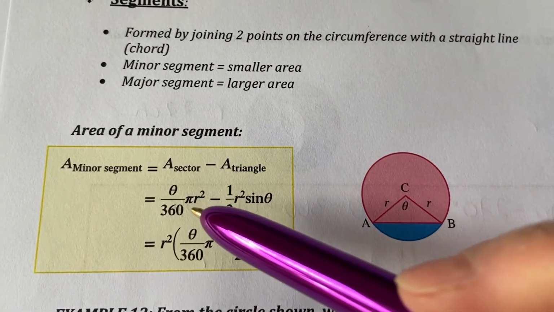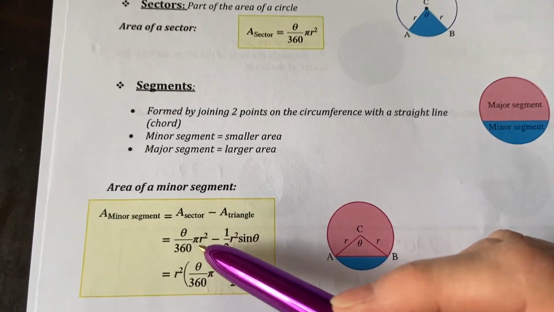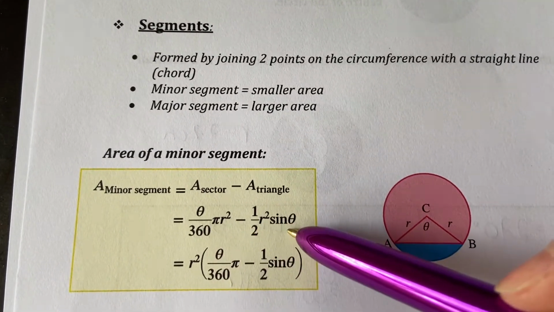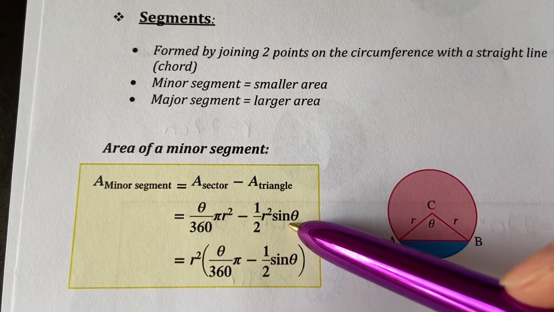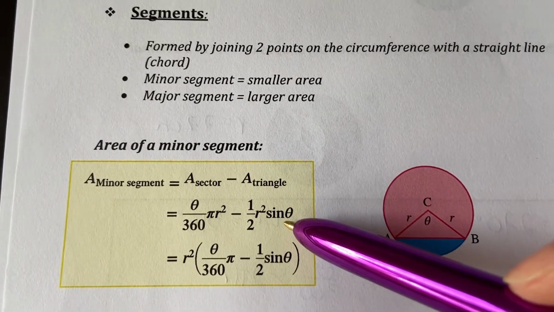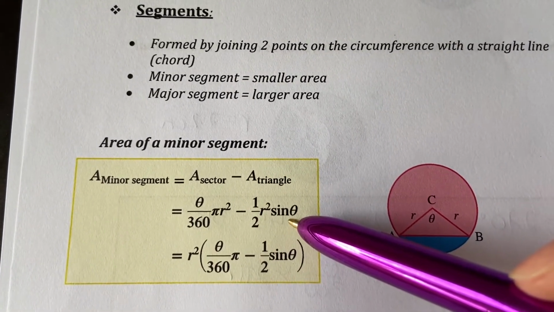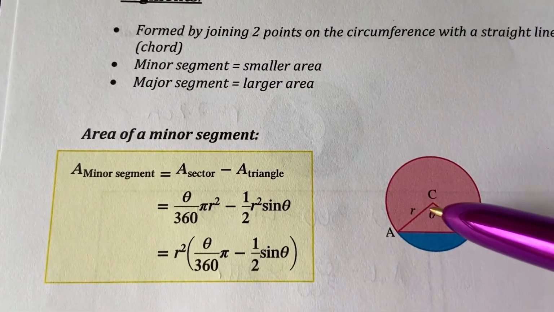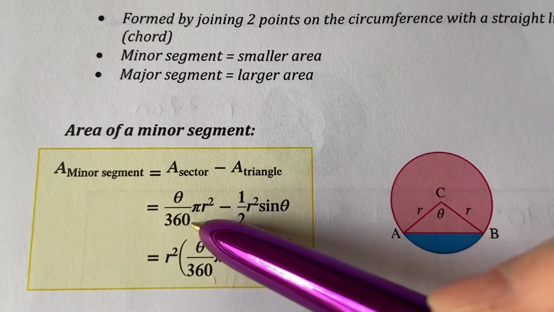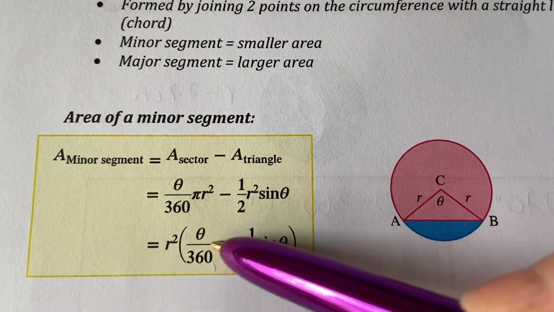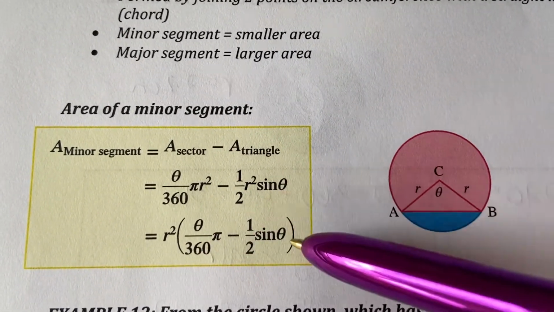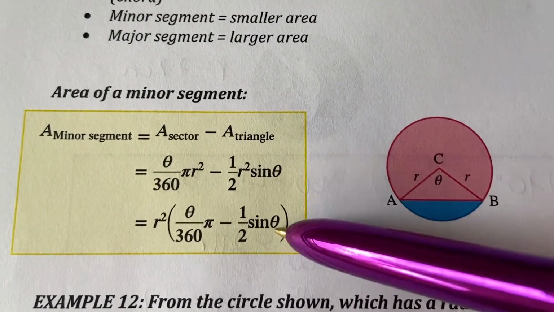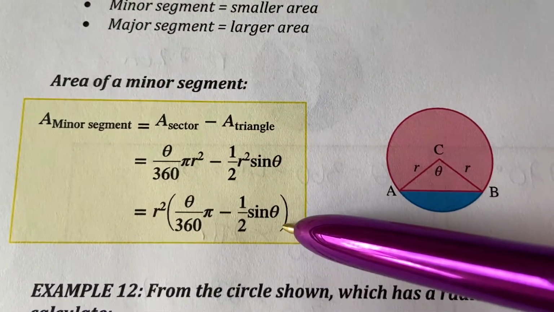So it's like using those 2 formulas that we've already had before, or sorry, the one formula from sector, and then minus a special kind of way of calculating the triangle. It's like method 2 when we did areas of triangles, only that you're using the radius instead of A and B. And then this is just I guess a simplified version of it. So these are, just so you know, because some people get confused with this formula, these are the same formulas. It's your choice which one you want to use.